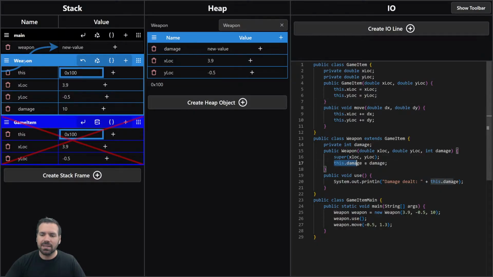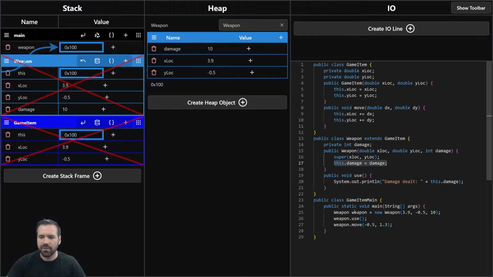That brings us back to the weapon constructor, and we can finish initializing this object. This dot damage equals damage. So we have 10 for our damage variable. This returns, constructors return a reference to the object that was created. And we have our first constructor call that calls a super constructor. We have two constructors that went on the stack.